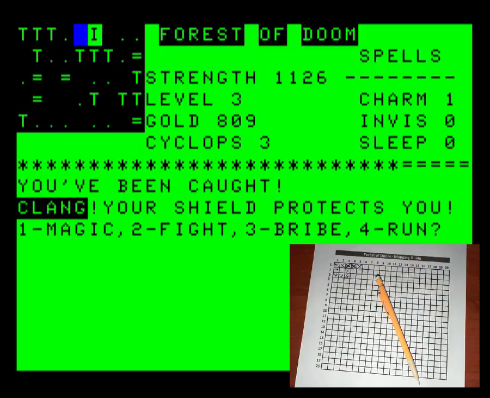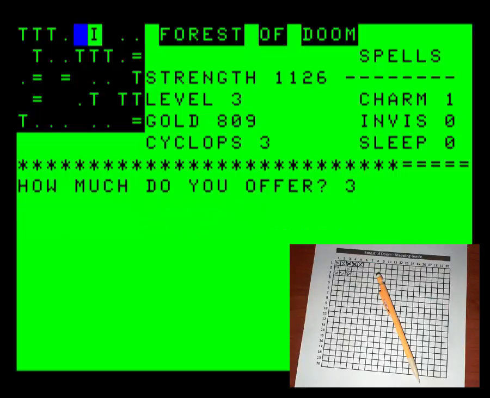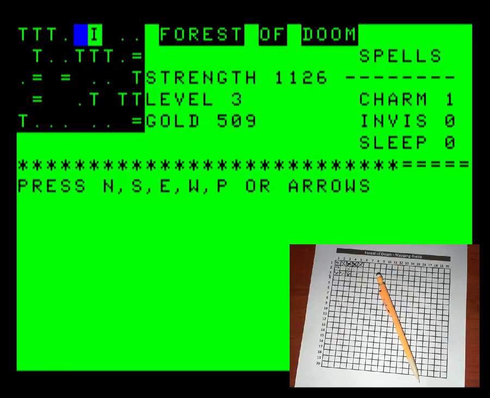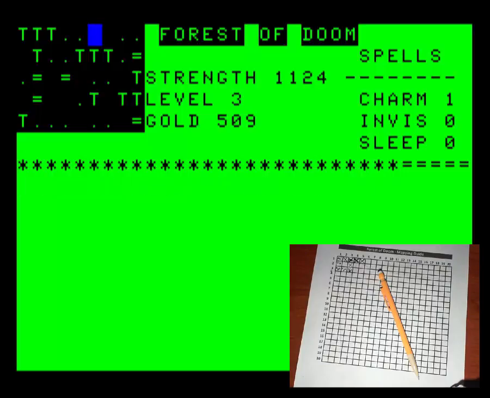Alright. They didn't hit me. I've got to bribe them. I need to get the heck away from these guys. I'm giving them 100 gold each. I don't want to mess with them. 1 or 2 more hits and I would have been gone for sure. Cyclopses are bad. Very bad. Okay, so 1,100 strength.